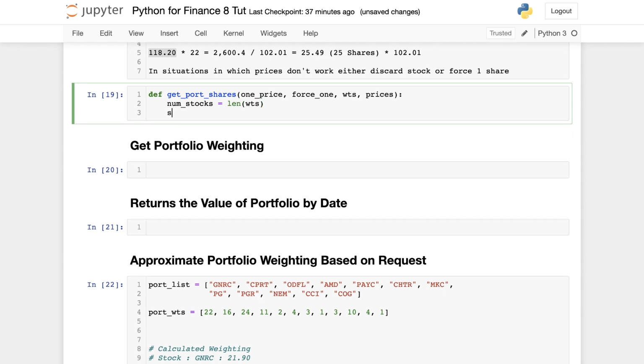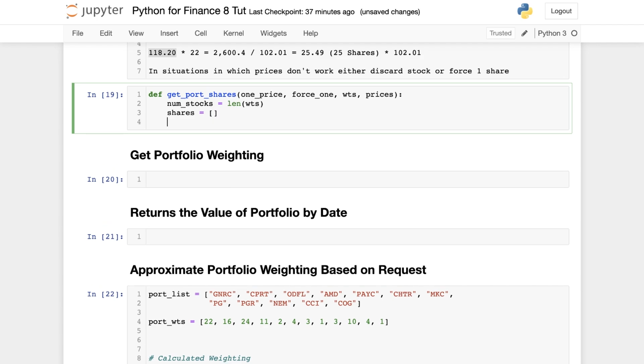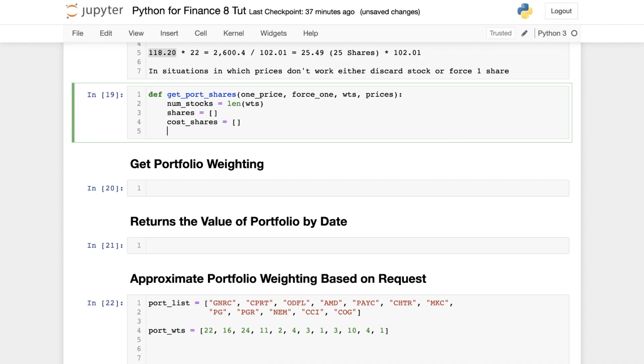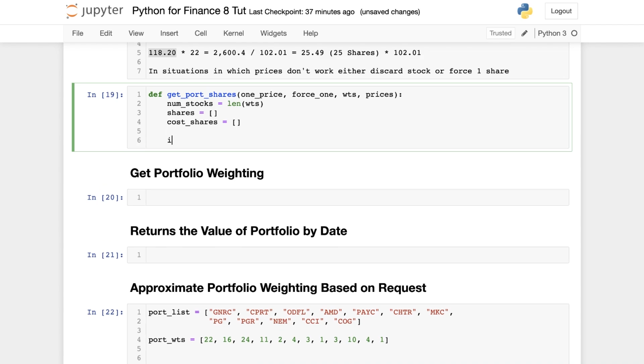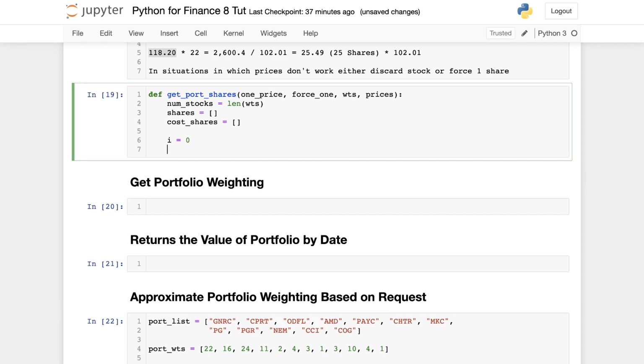Then I am going to create a list that holds the number of shares for each of those securities. This is going to be an updating list. I am also going to have the costs for those securities updated. Then I'm going to say i is equal to, and cycle through the weights and the prices and figure this stuff out.